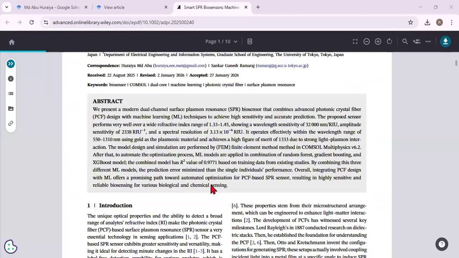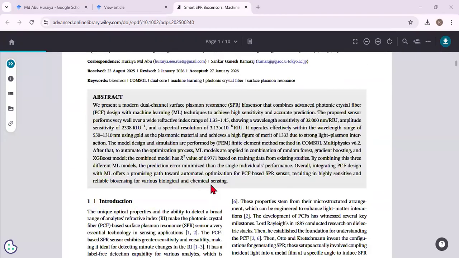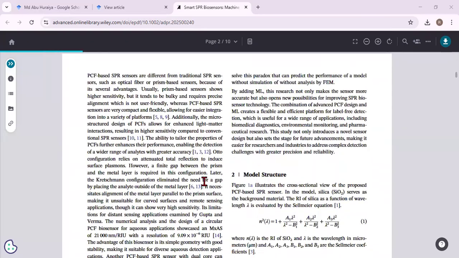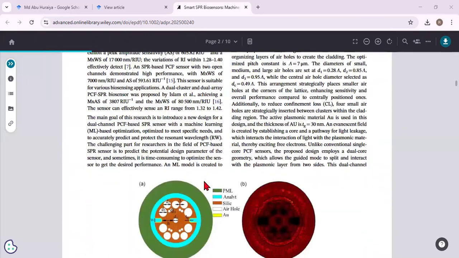If you are new in the field of Photonic Crystal Fiber, I can explain how Photonic Crystal Fiber works as a sensor. You can come from any other sensor field or any other field, and you can watch this video.